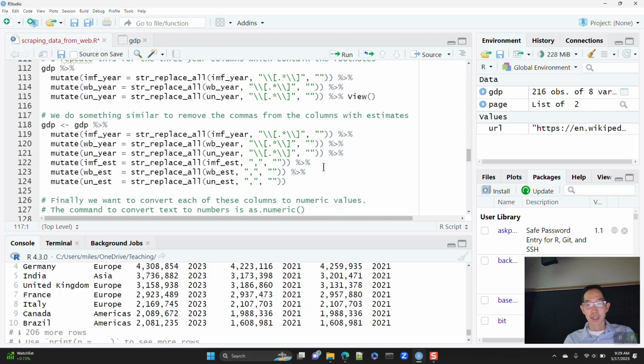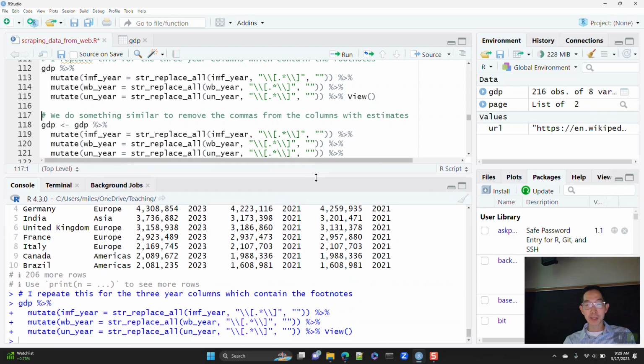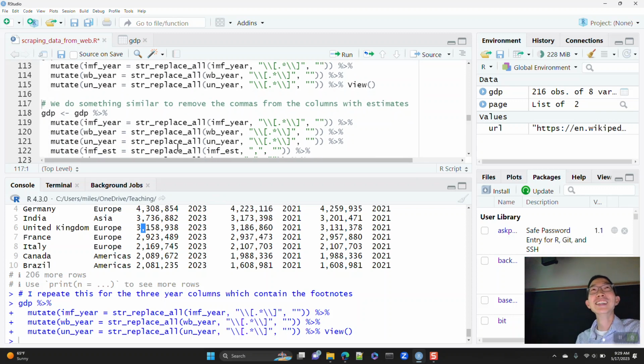All right. What do you think we should write if we want to get rid of commas? If we want to get rid of all of the commas, what can we do? So, okay, we would write string replace, or string replace all. And then I'm going to say replace anytime you see a comma.